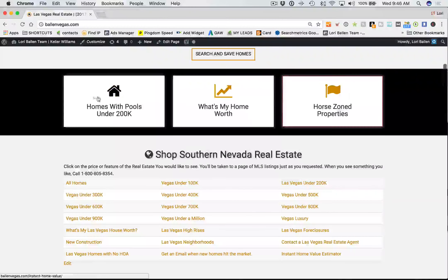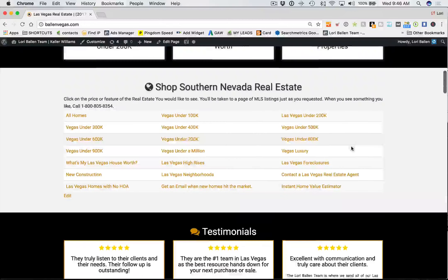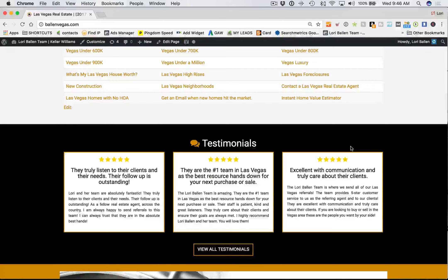Then we have our icons here, which are customizable — the little icons can be changed, along with where they link to and the call to action. These three highlighted spaces are customizable. This is the pricing table that I've chosen to build in this content block. Our team will set this up and customize it for you when you get the House Brew. Then you're able to play with it from there. We have a concierge team that will interview you and talk to you about your needs, your brand, and what colors you want.